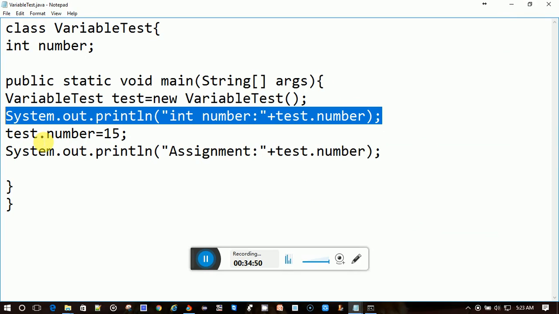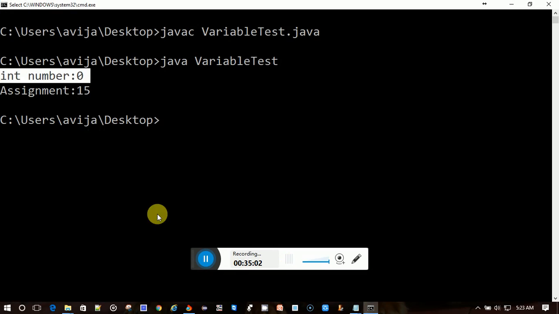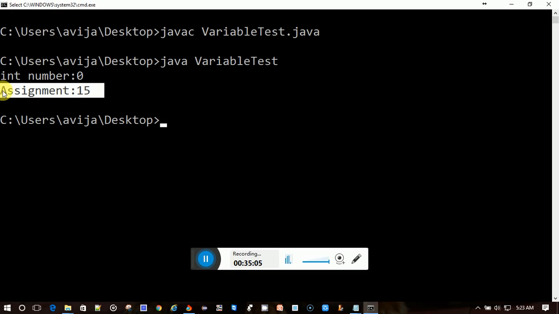The second time, I initialize the number variable with the value 15 and print it with System.out.println. The same variable has two values: at the initial declaration I didn't provide any value, so the compiler provided 0 as the default value, and the second time I assigned 15 to the number variable and it is stored there. This is the assignment.